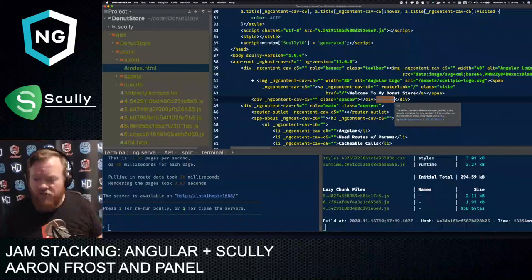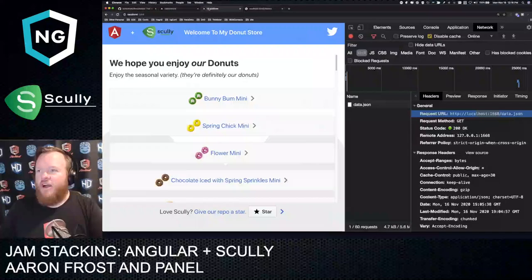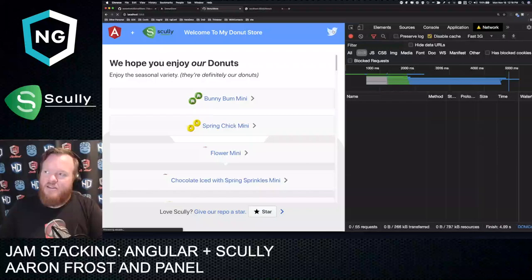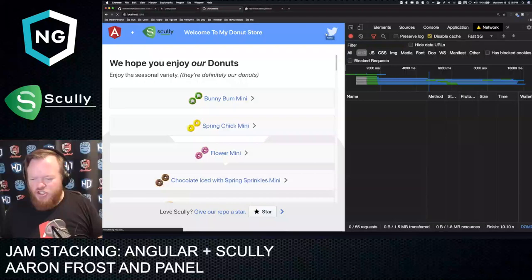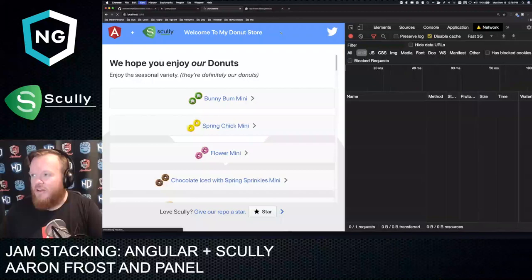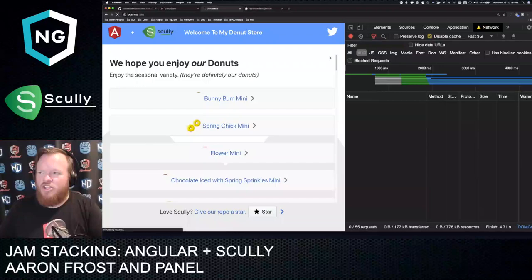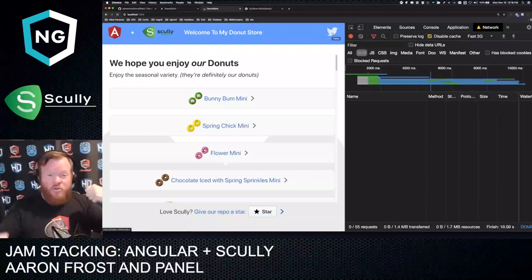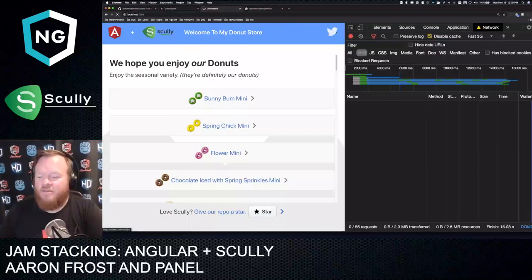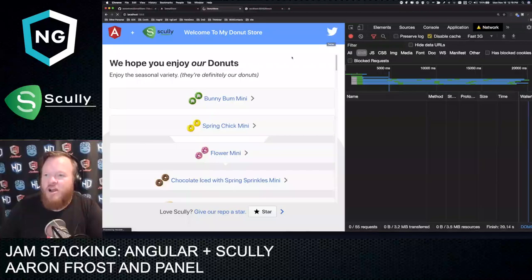Now let's go over to our app and show what this looks like in production. I'm going to turn this back down to fast 3G, and do a refresh. The pre-render doesn't have it there. Then our JavaScript loads and it's there now. Did you see that? Should I do it again? I'm going to refresh again because some of us might have missed it. So now this is the pre-rendered version. As soon as the JavaScript downloads, the pre-rendered version goes away and the Angular version renders into its place. And that's when this turns on. So that's how you can contextually load stuff, with that helper function of isScullyRunning.